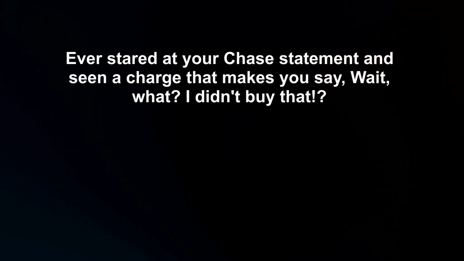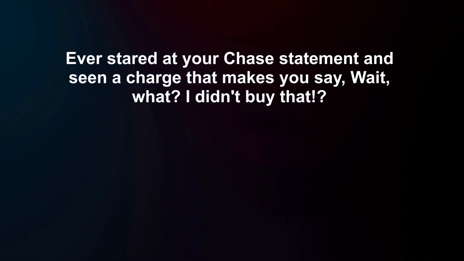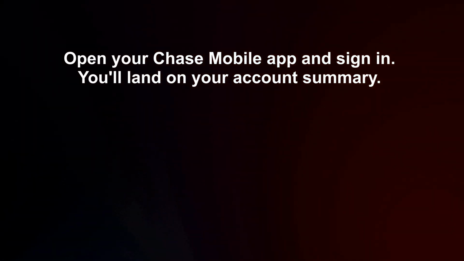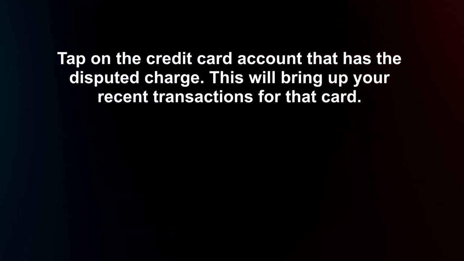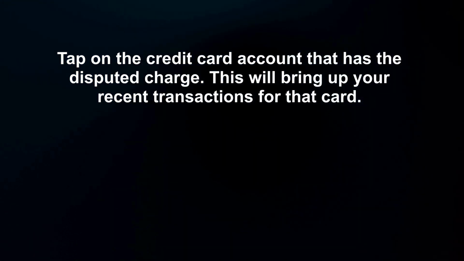Ever stared at your Chase statement and seen a charge that makes you say, wait, what? I didn't buy that. Open your Chase mobile app and sign in. You'll land on your account summary. Tap on the credit card account that has the disputed charge. This will bring up your recent transactions for that card.